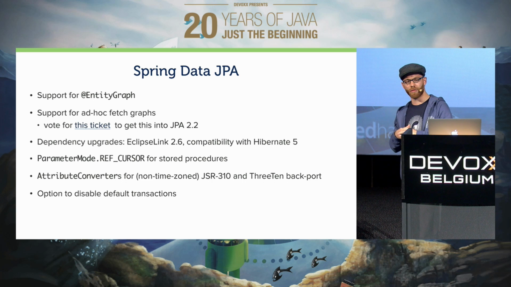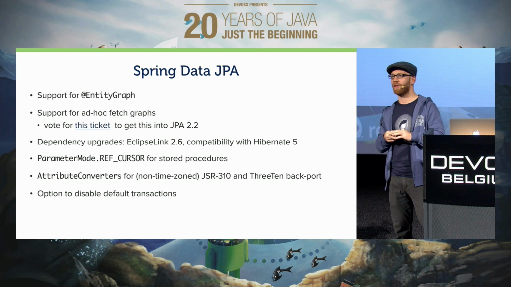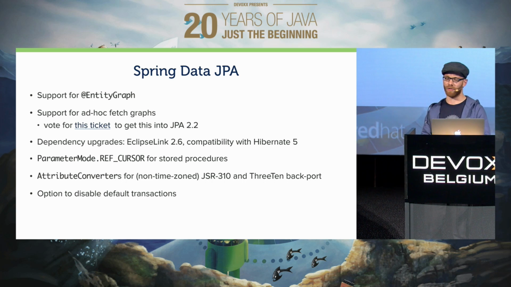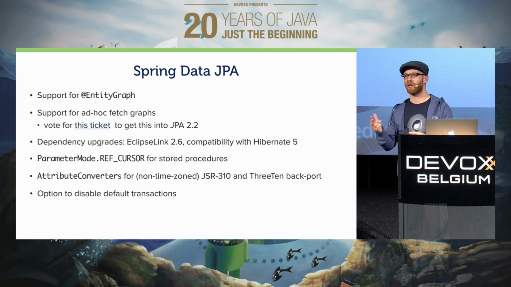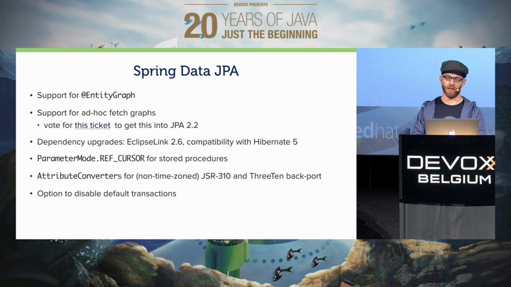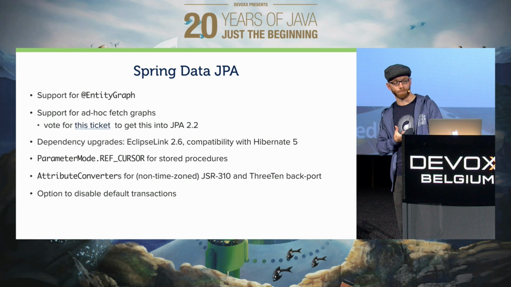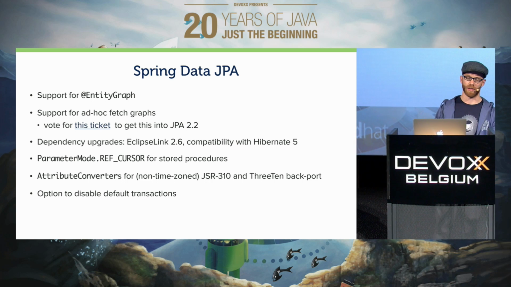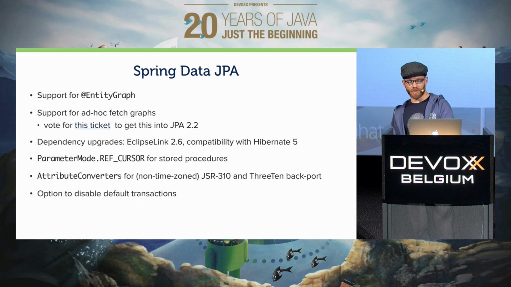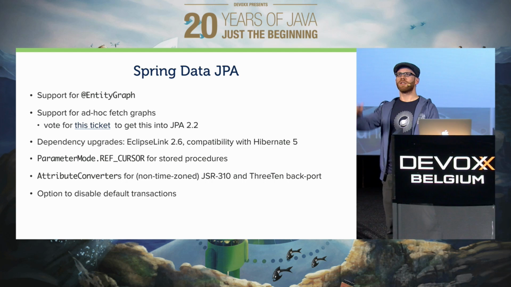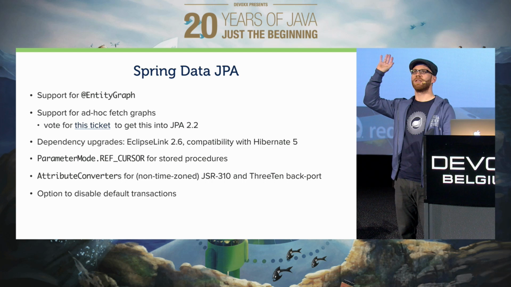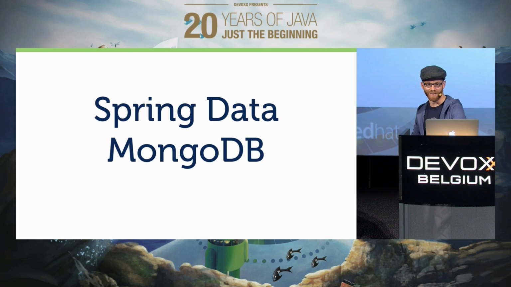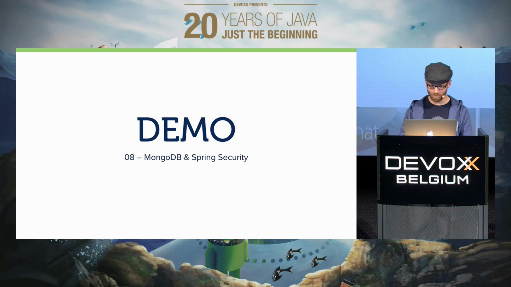Spring Data JPA in its current form should be ready for Hibernate 5 usage. So there are examples that run on Hibernate 5. We worked with the Hibernate guys during their beta phase to eliminate some issues that occurred there, but that just works. And as I already mentioned, we added the attribute converters for the JDK datetime types. Improved support for stored procedures. Anyone executing stored procedures through Spring Data repositories? All right, fine. Spring Data MongoDB.